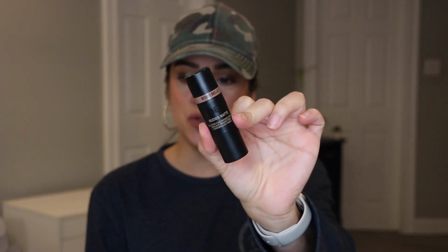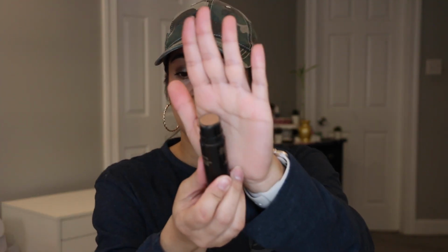For empties and pans, this one is fun. I'm so excited. So the first empty that I have, you guys, is this one. This is my Nude Sticks Bondi Bell Cream Bronzer. Now this one I got at the end of November into December. So I've only had this for 4 months and I've already used it up, which is completely a shocker to me. I'm still trying to get some out of here, but you guys, this is completely all the way to the top. I will show you guys.